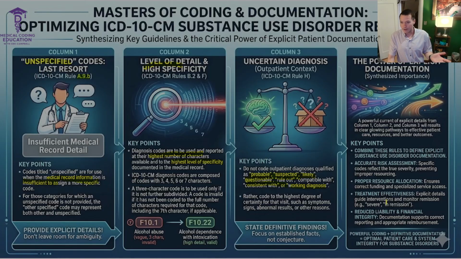So we combine all this up. What do we get from it? We get way more accurate risk assessment scores. Kind of what I was talking about before, that's our HCC rating. It shows how big of an impact we're doing to our community. If you're only using F19 versus 4 drug codes, you're really not showing how hard your work is. Proper resource allocations, this affects funding and such like that. It makes a huge difference from it.